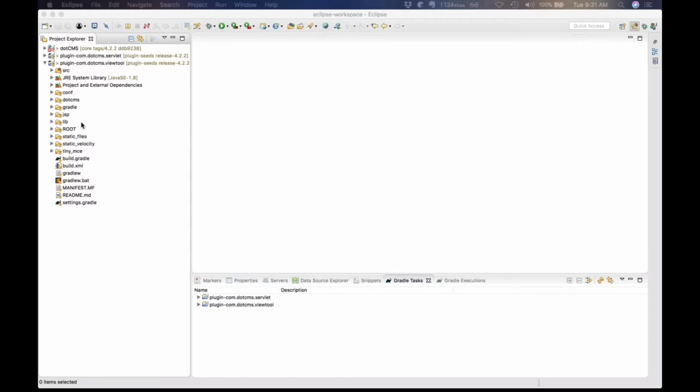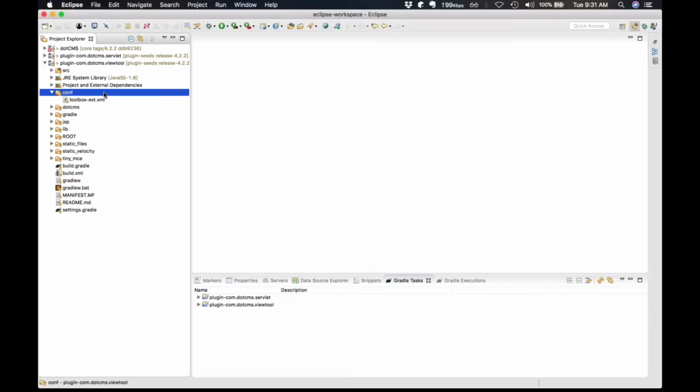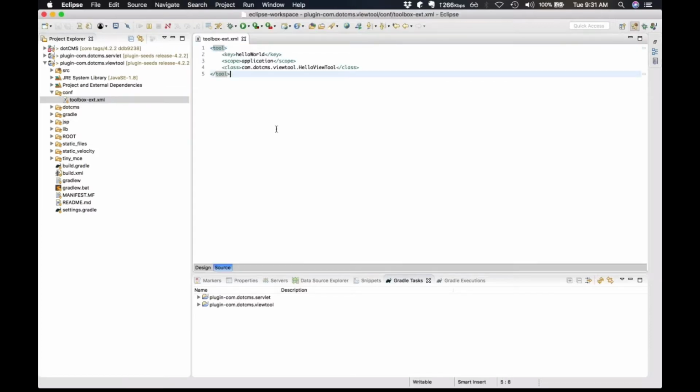Okay, let's take a look at the first part of this view tool. It's under the configuration and it's the toolbox extender XML. So essentially, the front end of dotCMS is a giant velocity engine that we customize to do some different things. It's the main extension point to dotCMS.